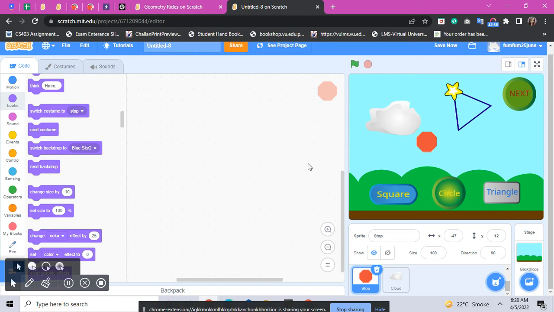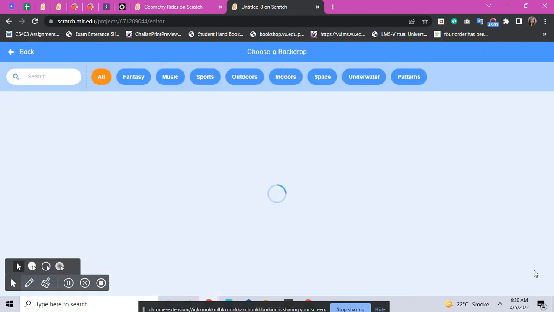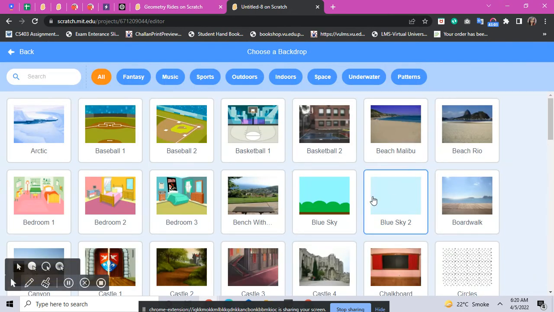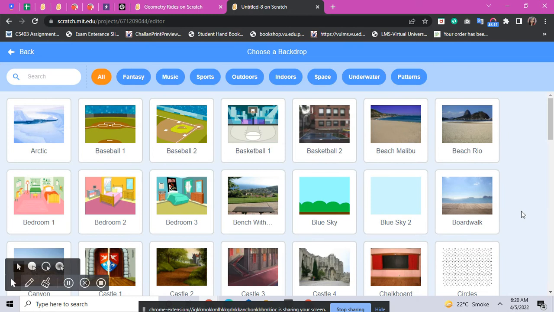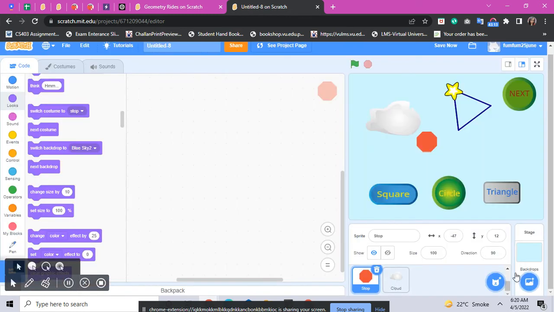We need another stage, by the way. We need to add more stages here for our backdrop. We are going to create our own backdrop.